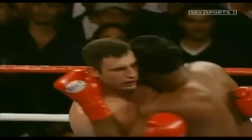How were you able to avoid his right hand? Could you see it that easily? Not one time did he punch me very hard with his right hand, because I saw every punch. He's a good fighter. He makes great fights. I know in this fight, if the doctor doesn't stop it, I win this fight. I win this fight by points.